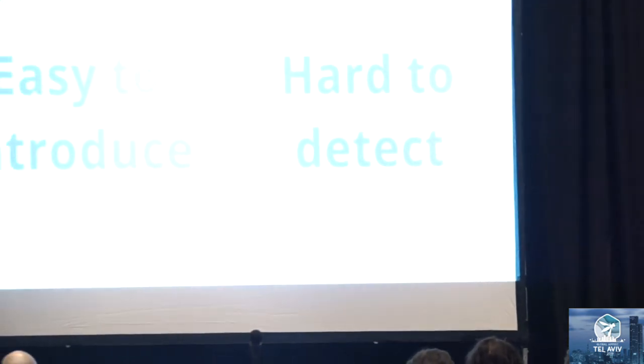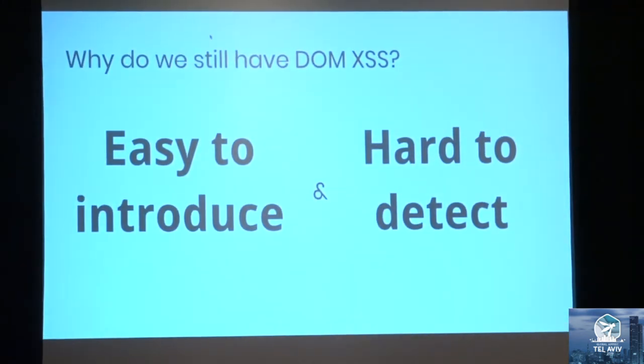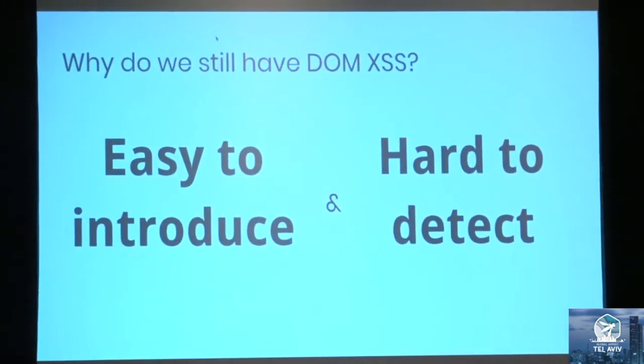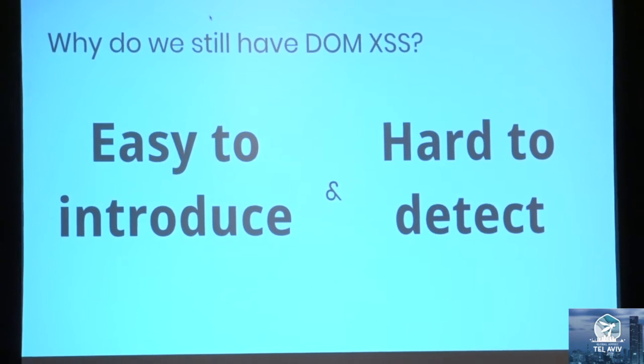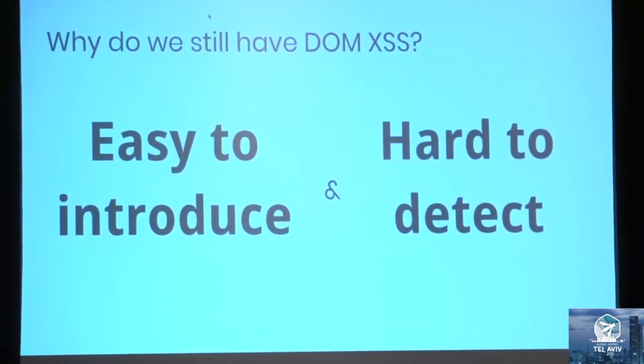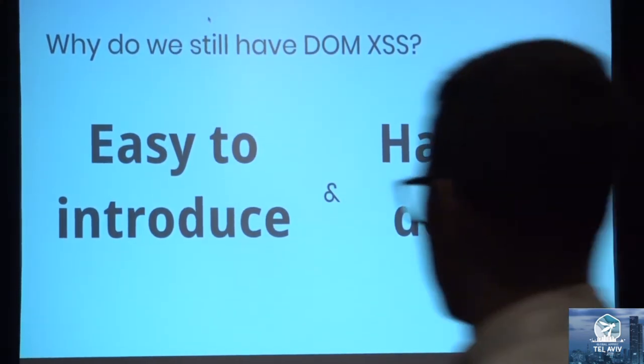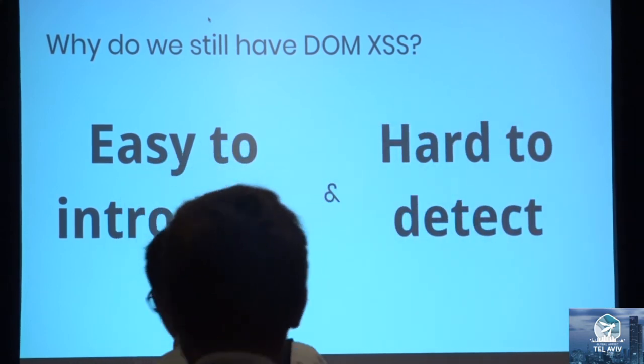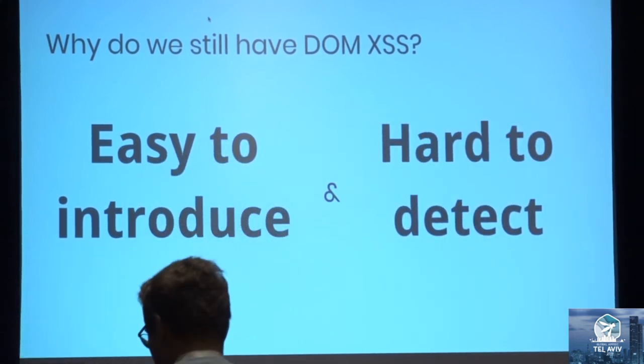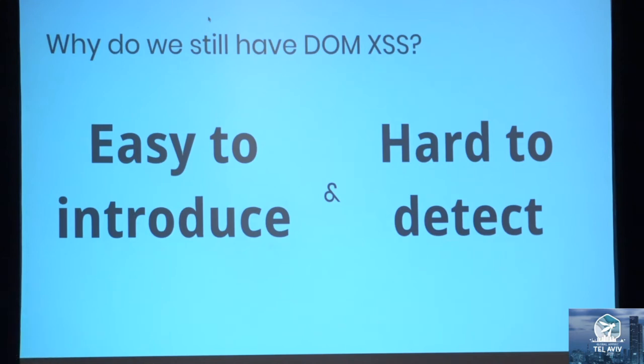Wonderful. So DOM XSS is actually, if you saw Lucas's talk earlier, Google's single largest security problem right now. And the reasons are twofold. One, it's easy to introduce. It's very easy for a developer to write an assignment to innerHTML such that the value assigned is controlled by an attacker. And it's really hard to detect. Automated scanners and code reviewers don't do well when that assignment to innerHTML happens deep inside the guts of some client-side framework.